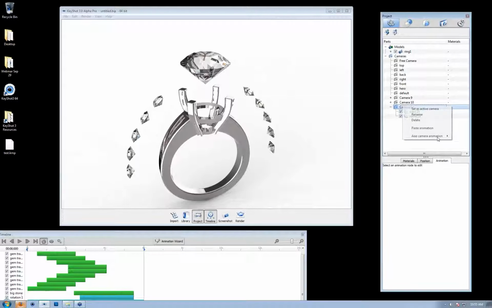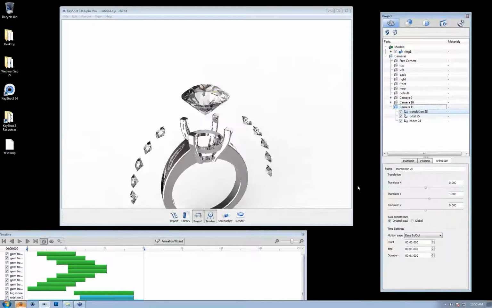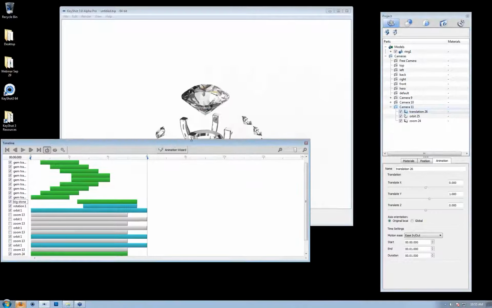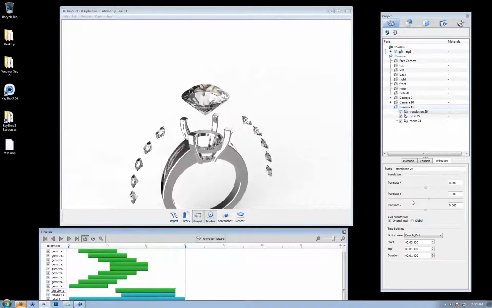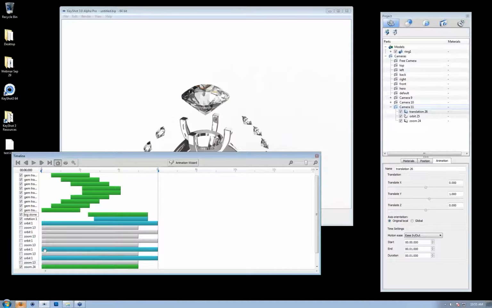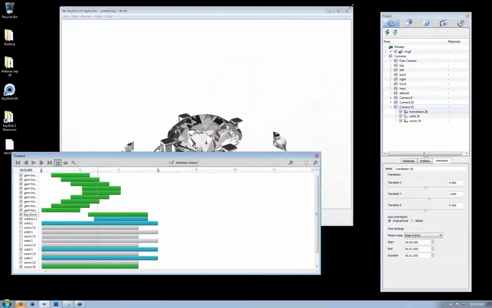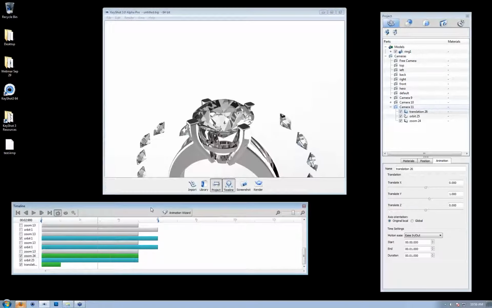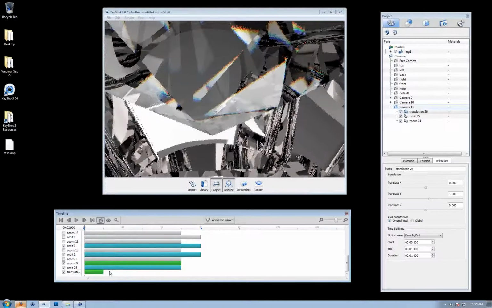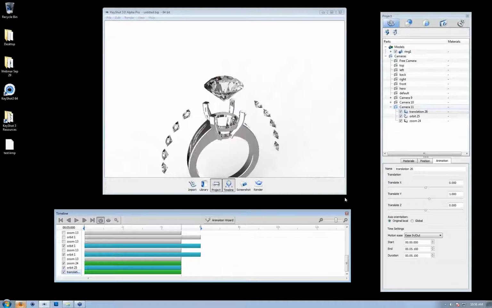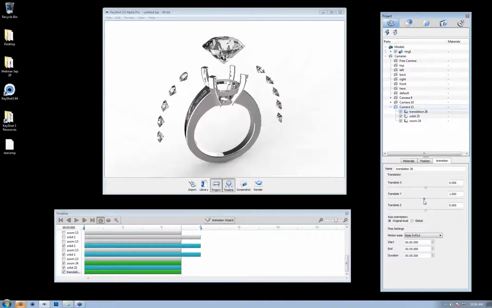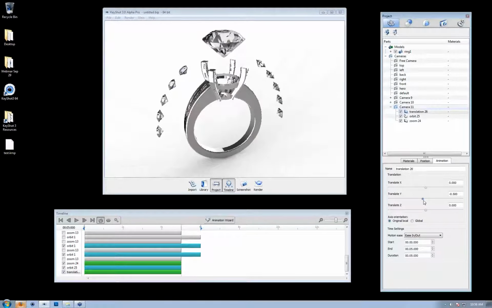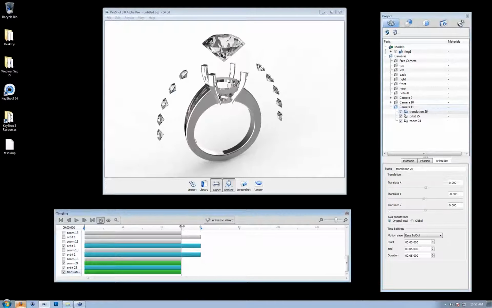So this time I'm going to zoom out from this position. So instead of using a positive, we'll just use a negative. And let's go to the end point. Because you'll see, of course, if you leave the time indicator at the beginning, you won't really see any effect from your animation. So we'll go to the end point here. Let's do -8 on the distance for this zoom. Let's see what that looks like as we come out from the center of that. All right, there we go. And now I could add, of course, another orbit. So let's just do that. 360 degrees. So now we're spinning around the model as we zoom out.